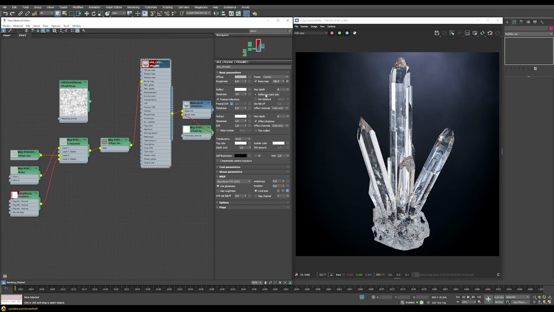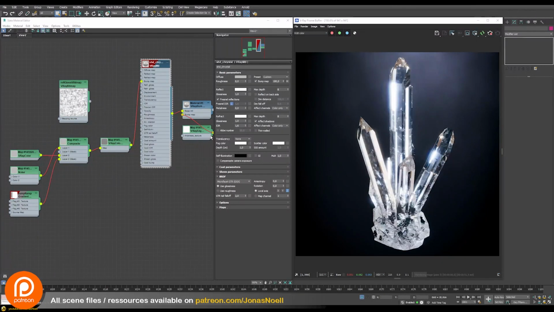So if you focus on this part here, for example, you can see without it, it is just much darker. And with it, we have these additional reflections in here. Just take note that this option adds a lot to render time, so you can always consider if the result is worth it or not. For my case, I will leave it disabled for now so that we can get a faster feedback time here in the viewport.